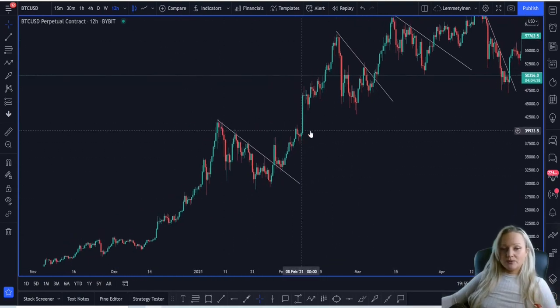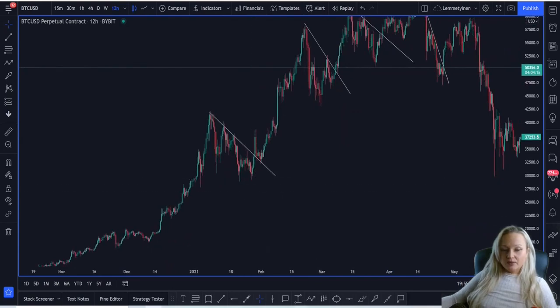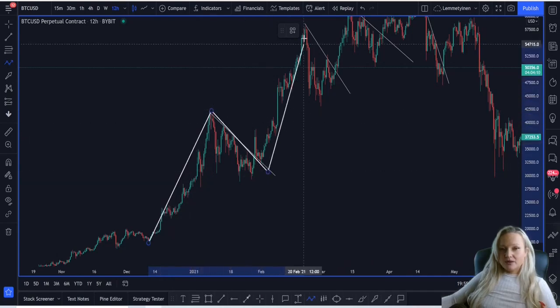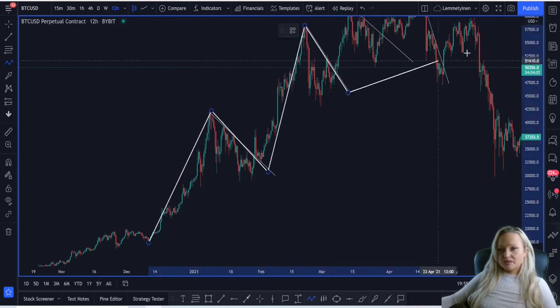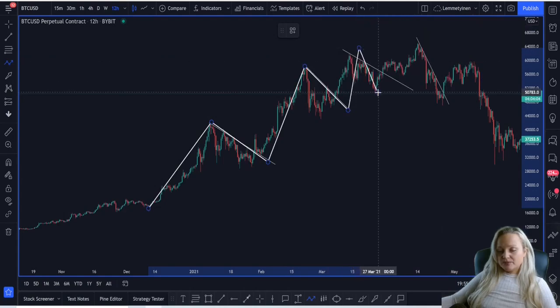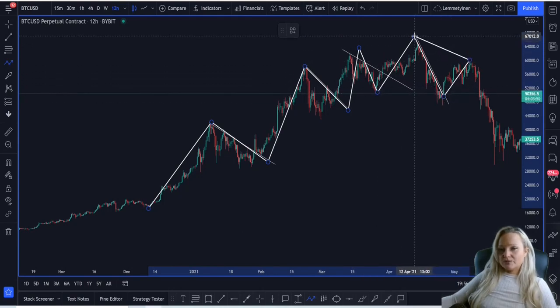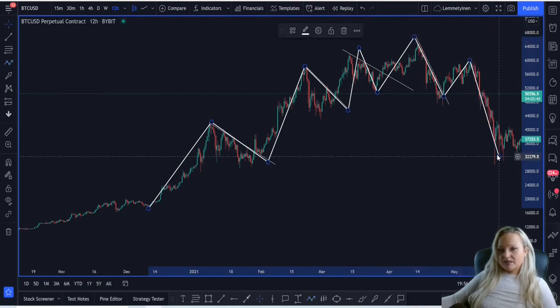For example, right here, as you can see, when the market had the momentum to the upside, this is the impulsive move. This is the retracement. Impulsive move, retracement. Impulsive move, retracement. And this is actually where the market breaks the uptrend, by breaking the previous higher low. Then we could see the market never had the power to break this higher high, and the market then breaks to the downside.